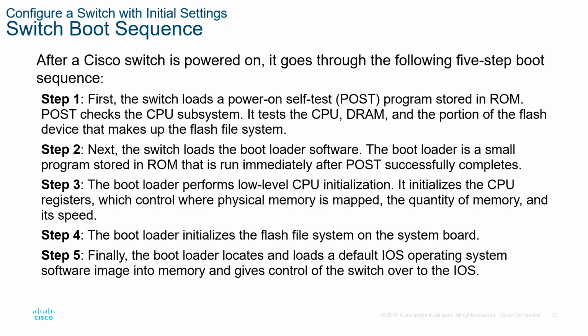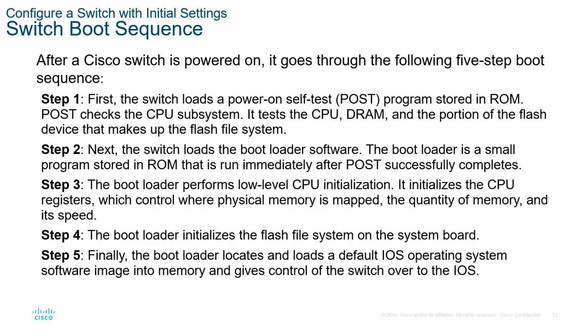Step 2, it will load the bootloader software, which is a small program stored in ROM that is run right after POST. Step 3, the bootloader will perform a low-level CPU initialization, basically turning on things like the registers. It will control whether physical memory is mapped and how much memory is actually allocated. And it will verify quantity and speed of memory.